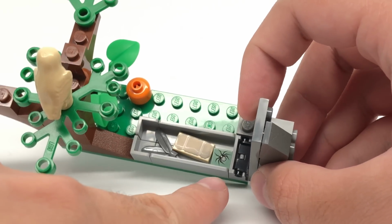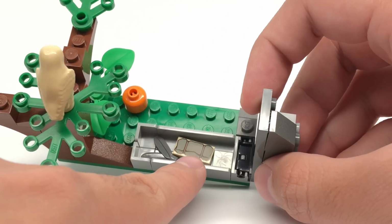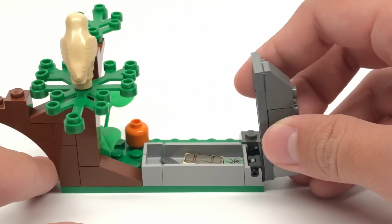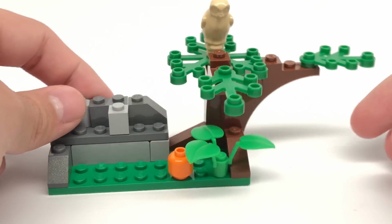You have that spider piece, which came in the original Aragog set, which is super nostalgic to me, and that was the only other set it came in, so that's cool. Also this pillow piece, which came in the Night Bus, another super nostalgic set to me, and this little feather right here. But that's it for the build and the pieces inside here. Let's take a look at the packaging and then the final verdict.